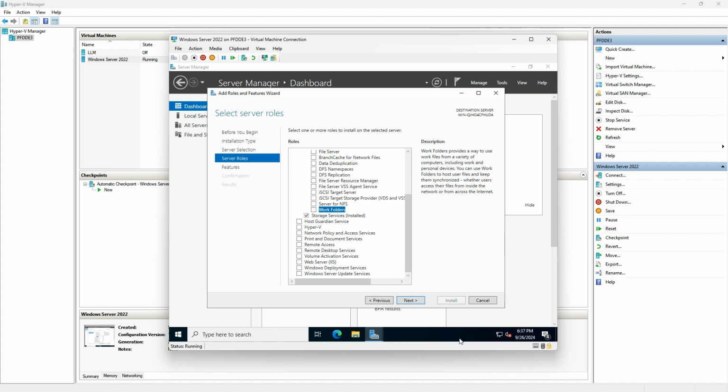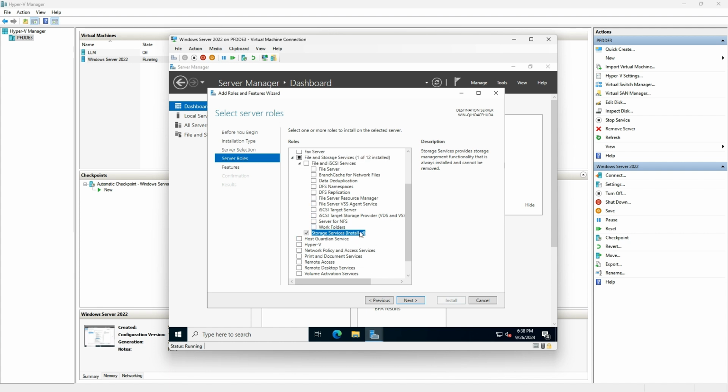If I put a file inside that folder, the other machines will detect there's a new file, and they will synchronize. And if any of those machines are offline, you can still access that file. So it's like a OneDrive sync, but using this server as the SharePoint or the OneDrive server.